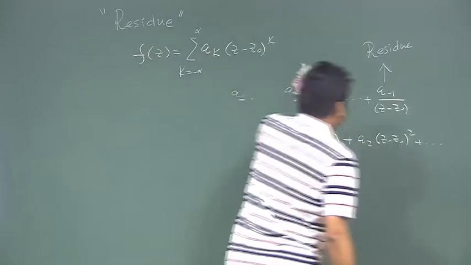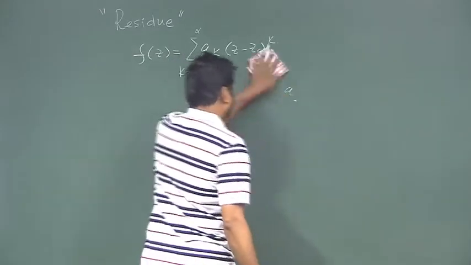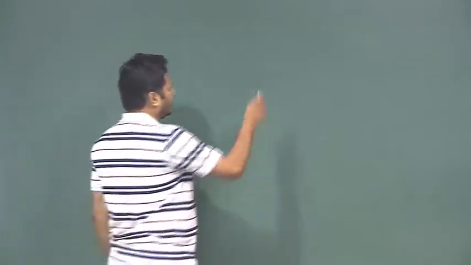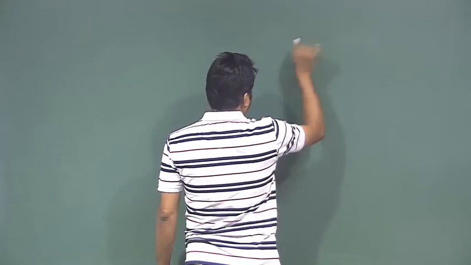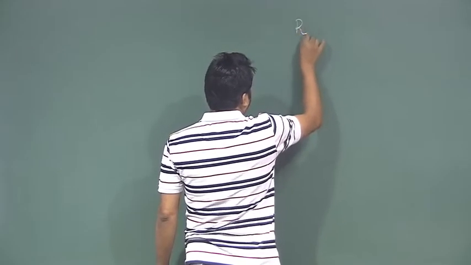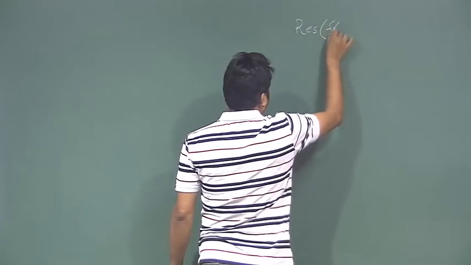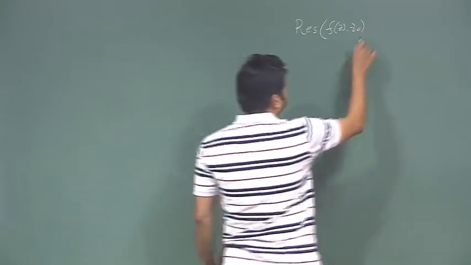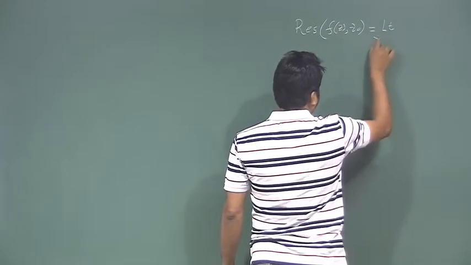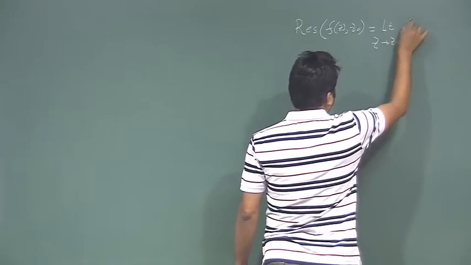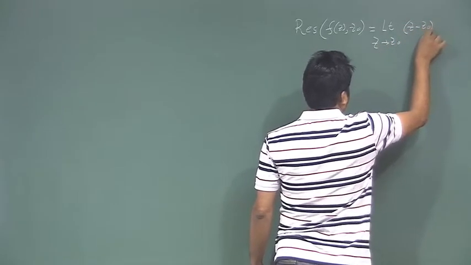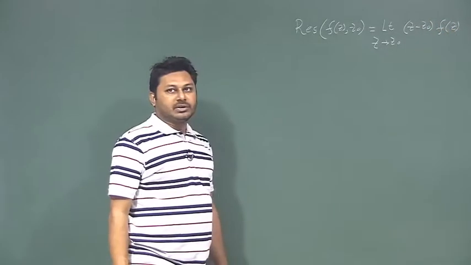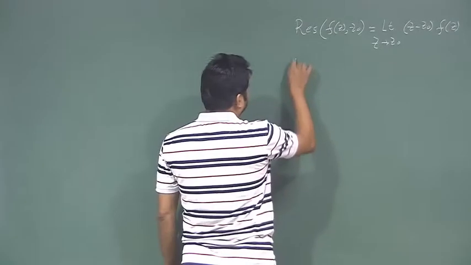Now, there are a few recipes we used last day. So, let me once again write these recipes. First, if the function has a simple pole, then we normally write this residue in this form. Say at z0, I want to find the residue. It is the limit as z tends to z0 of (z - z0) multiplied by the function. So, this is one form.